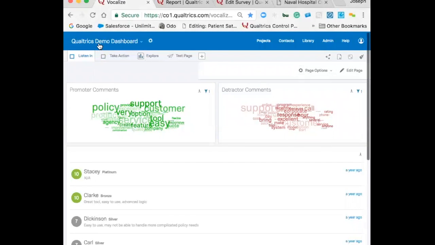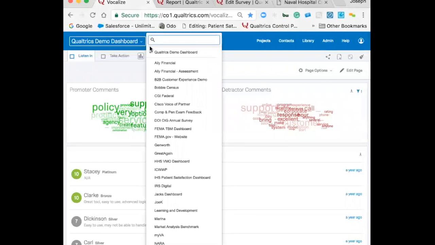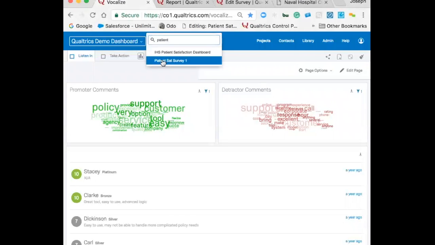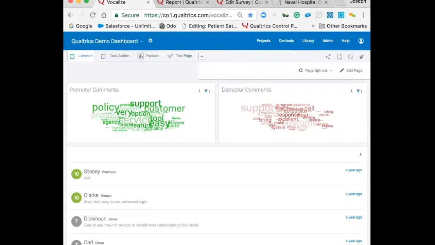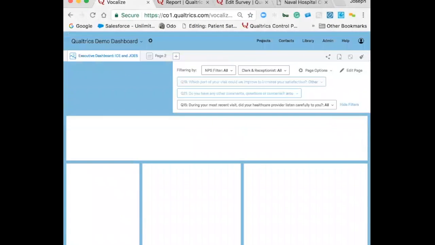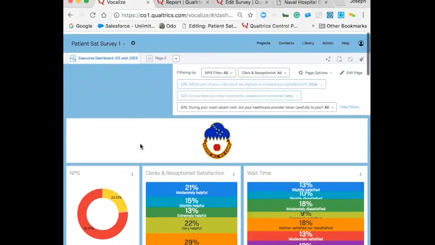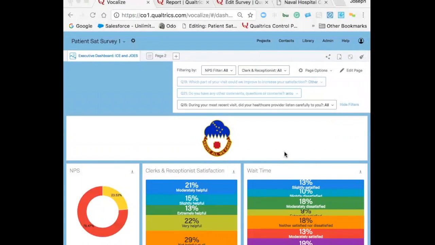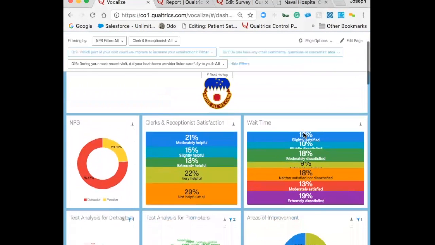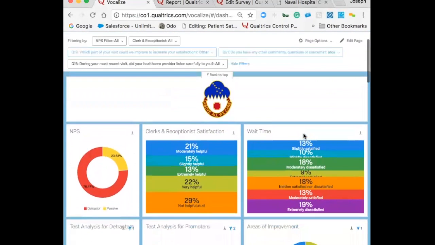So we'll go ahead and jump to the dashboard that we had demoed a few weeks ago. As you can see, you can set up different pages and tabs. This is the executive dashboard, so it gives them that visualization of what they need to see. Dashboards can be shared. You can set up different permissions and data restrictions. They can be drilled down on different filters.